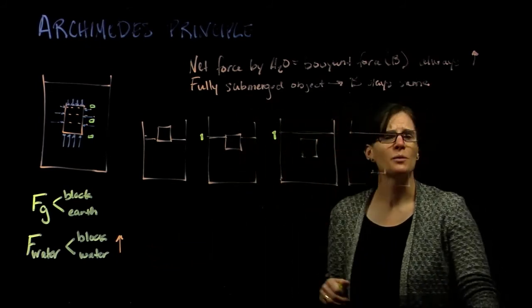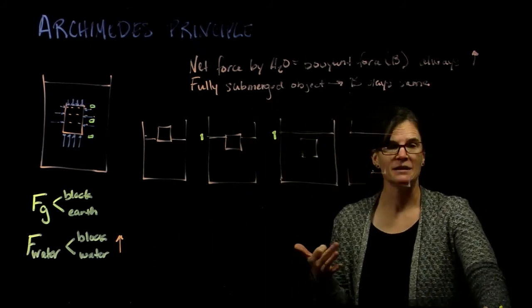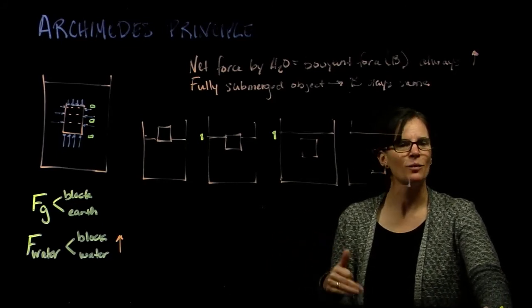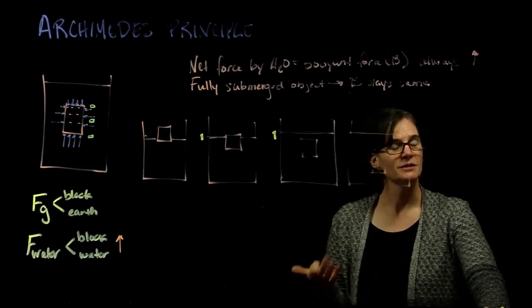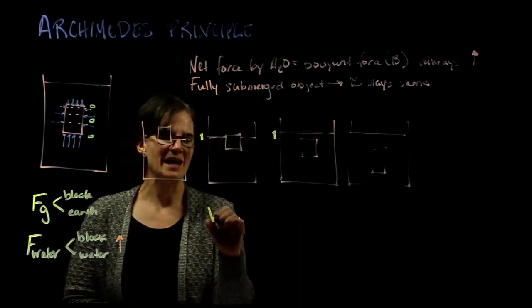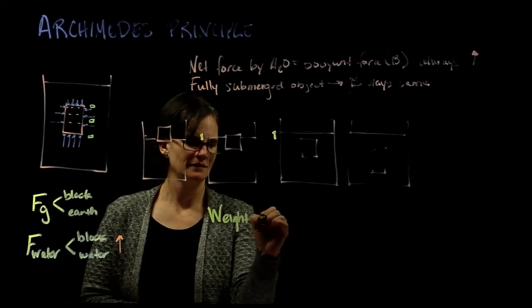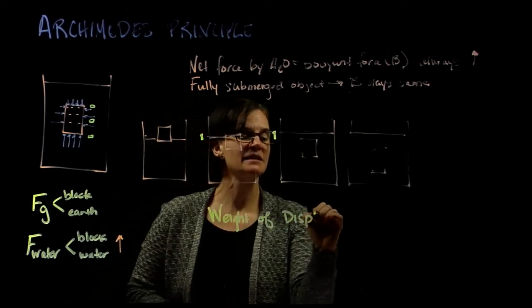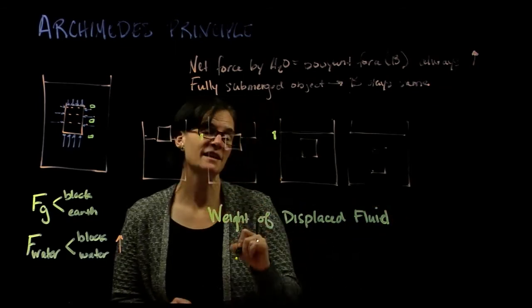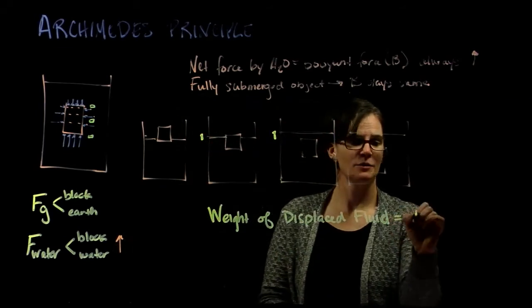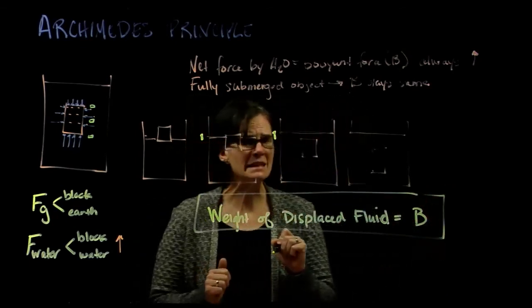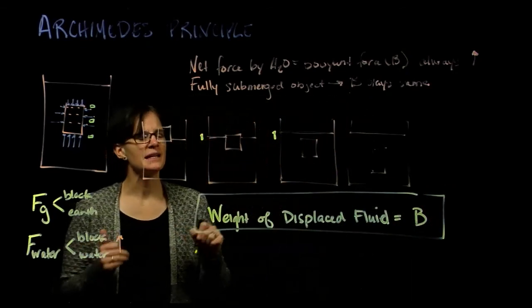And it has to do with Archimedes' principle specifically. Archimedes discovered that the amount of displaced water was related to the buoyant force. And what he discovered was that the weight of the displaced fluid is equal to the buoyant force. This is Archimedes' principle. It tells us the weight of the displaced fluid is equal to the buoyant force.